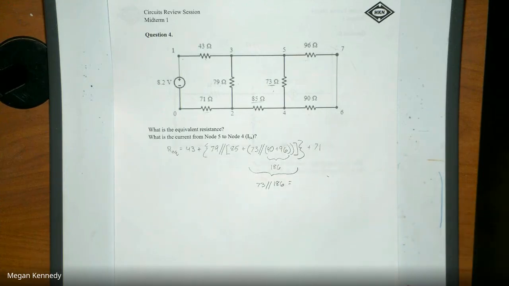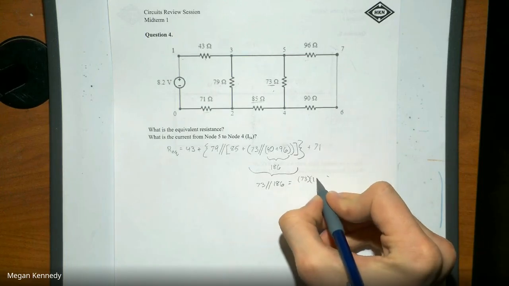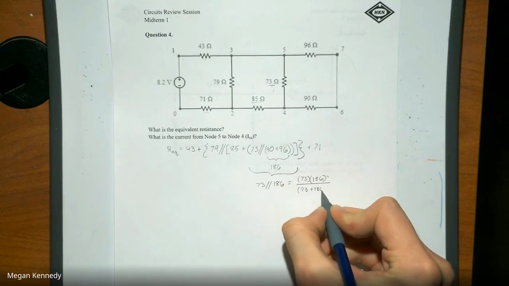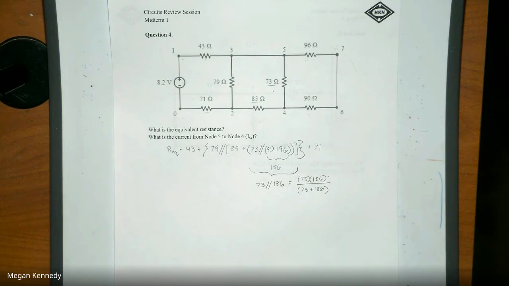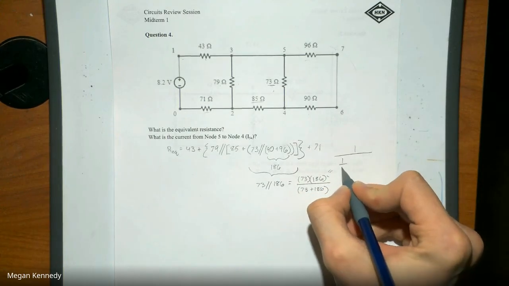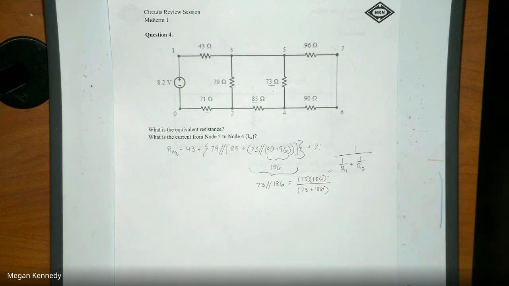Now, if you have two resistors in parallel, you can write it in the form of the two resistances multiplied by each other, divided by the sum of the two. This expression is equivalent to 1 over R1 plus 1 over R2. It's important to note that if you had three resistors in parallel, you can't just multiply by a third one and then add the third value here. It doesn't end up working this way. This equation right here is just a shortcut for using two resistors in parallel.